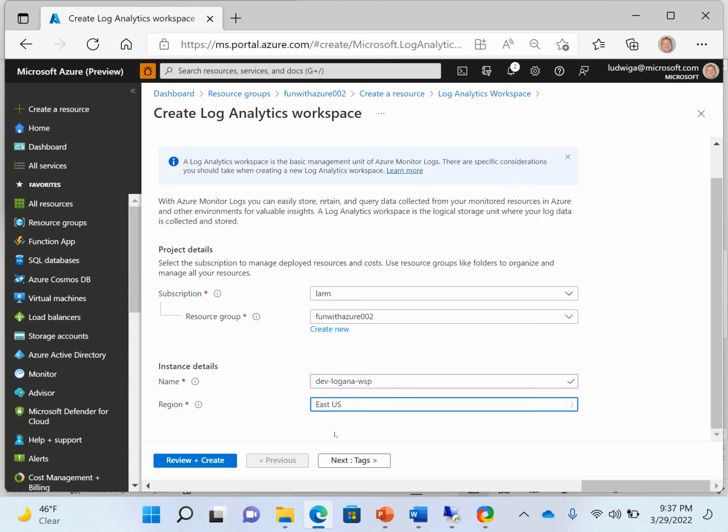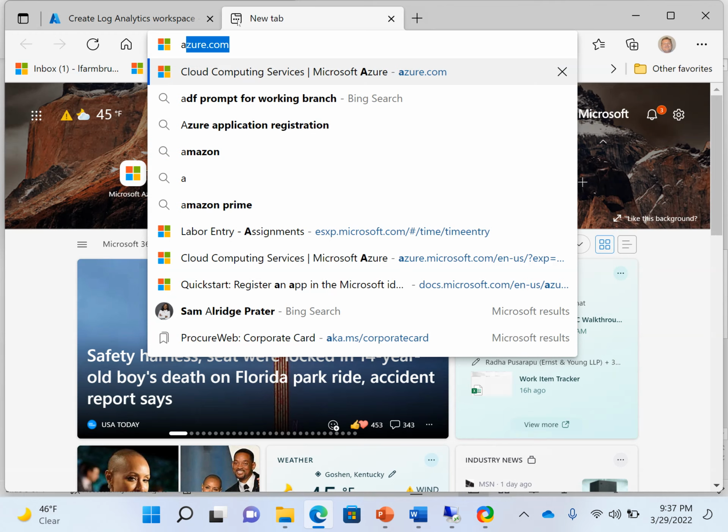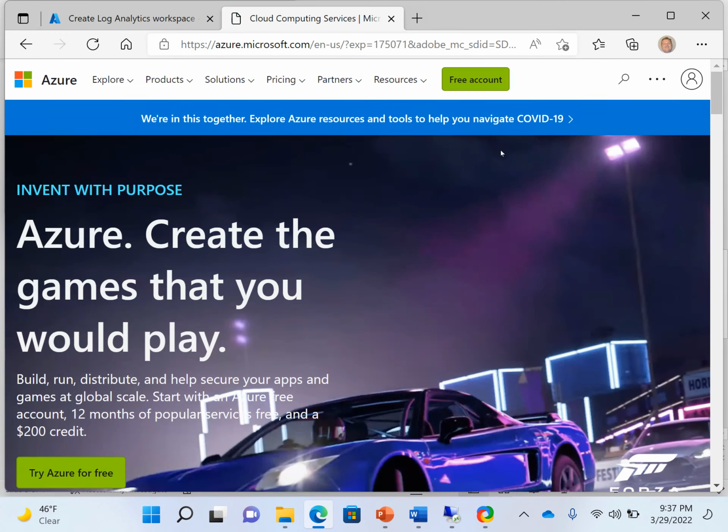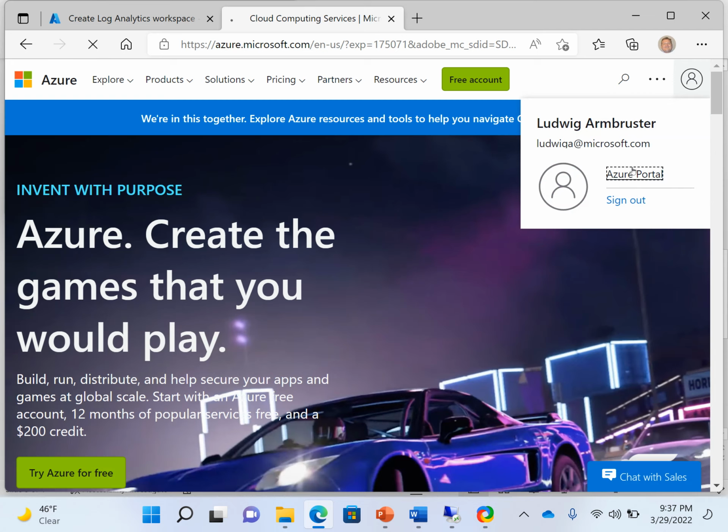I'm going to pick East US, and make sure it's in the same region as the others, because you don't want to have egress charges on top of that.